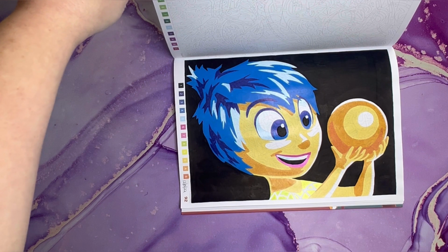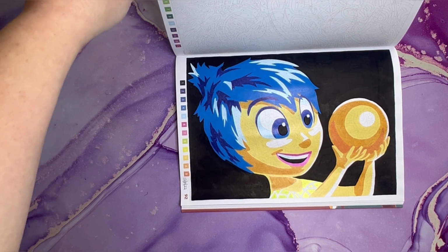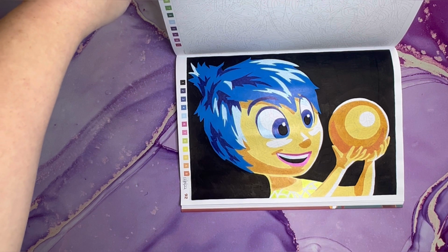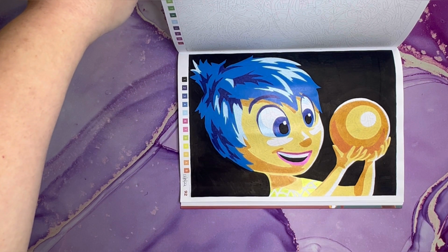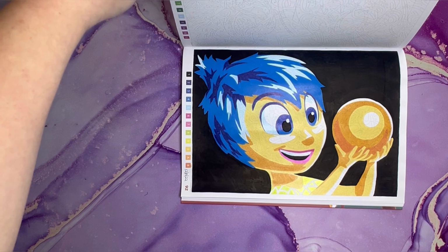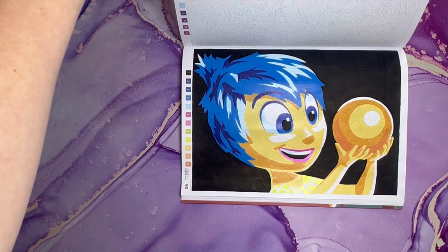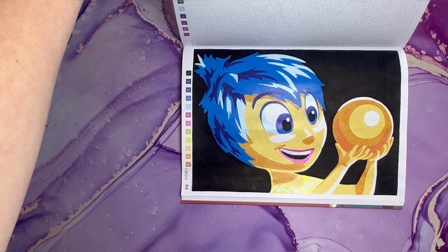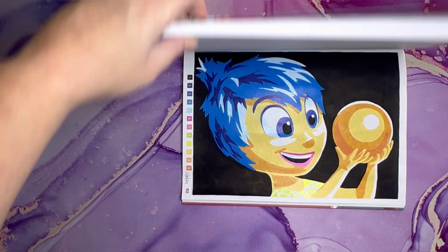And this was the Pixie's Disney coloring. She has the prompt every month. She pulls a Disney character and you look for that character or something related to it and color it for the month. So Joy was the pick for December. And I used Prismacolor pencils and a black Posca pen. So I really like how she turned out. That was fun to do. That's Joy.